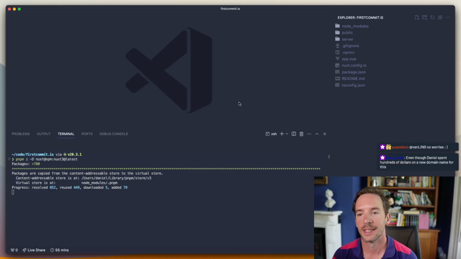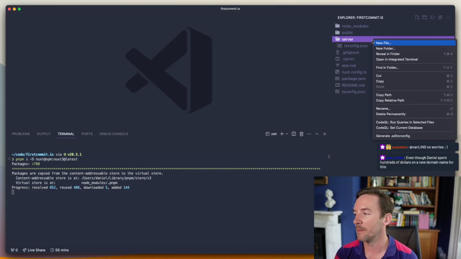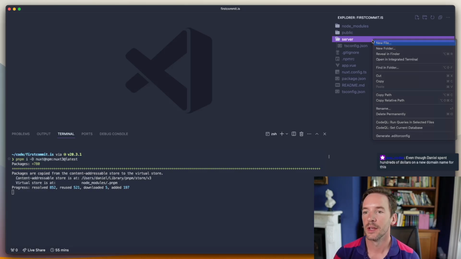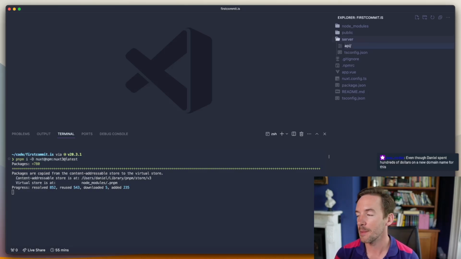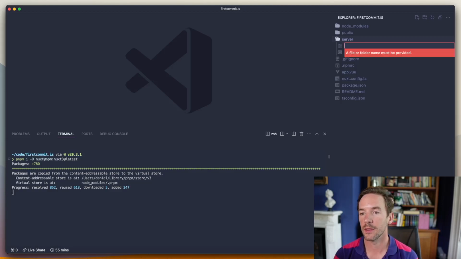10,000 at least. So basically, what we want to do, and this is probably the first thing, we need to actually be able to grab the first commit that a user made on GitHub. So I'm just going to create an API route, which is just going to be first commit. Actually, we could just have it be the username.